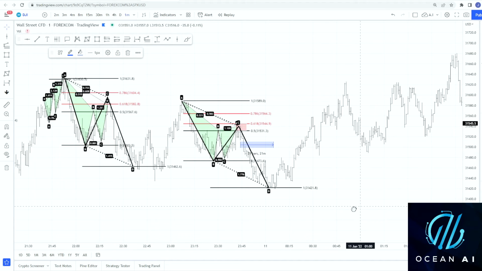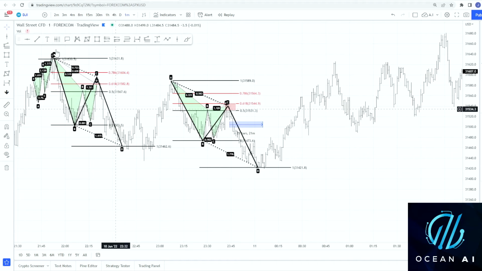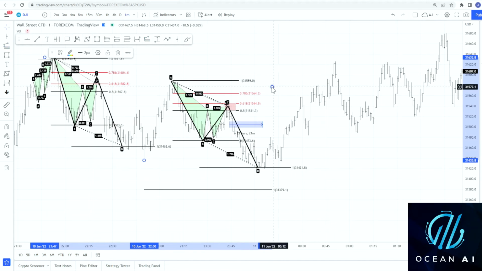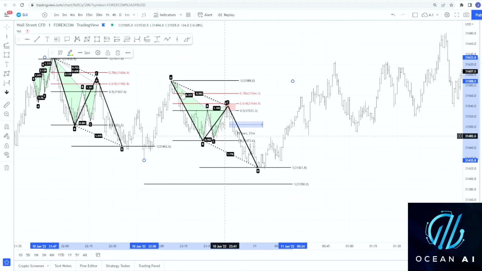And away we go. And also with that one, this is just crazy what happened. We had this one, don't think it quite made it. Yeah, it didn't quite get low enough to make the bigger ABCD here, but we had the smaller one to get long here.